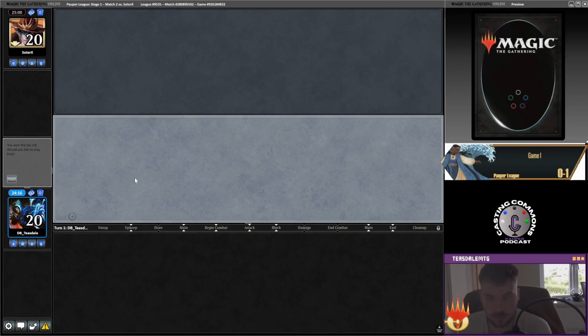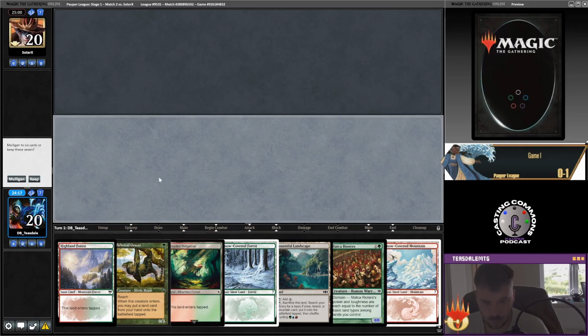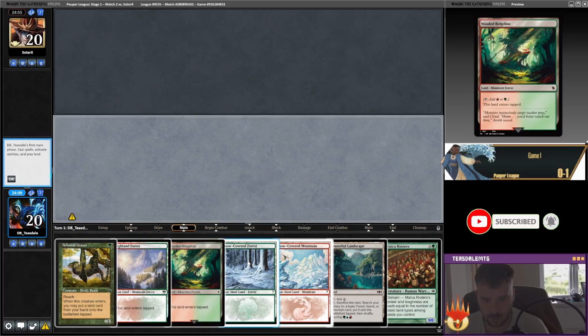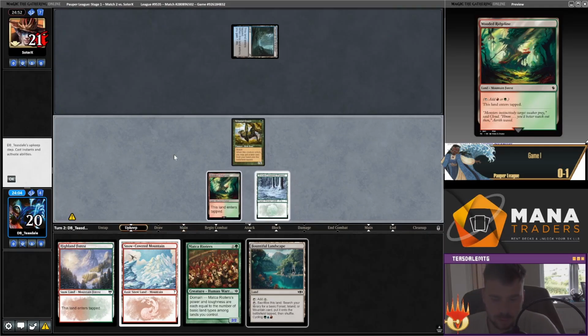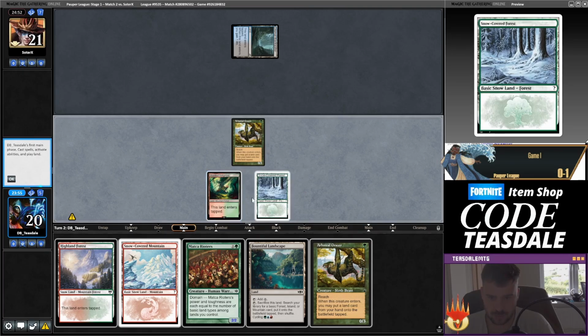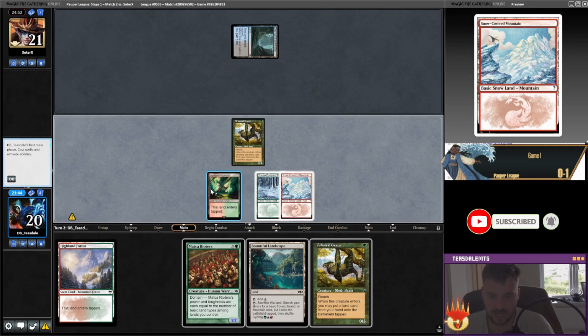Welcome back, guys, to round number 2. We are on the play, and it's a strange one, right? Because I was kind of hoping we'd naturally have more domain because of the way our lands work, right? So this will be a 2-2, which is pretty brutal. I don't hate playing it though.